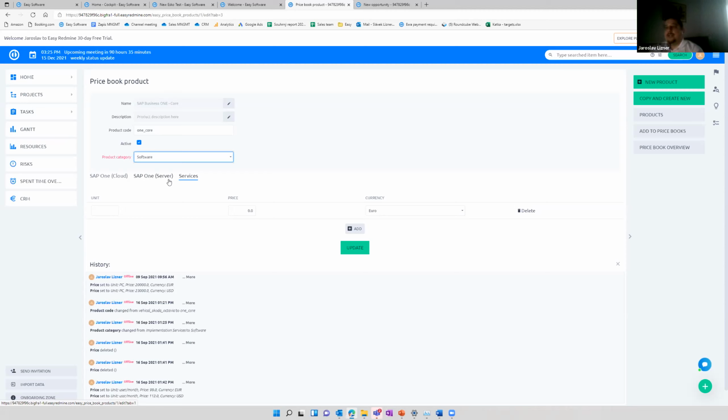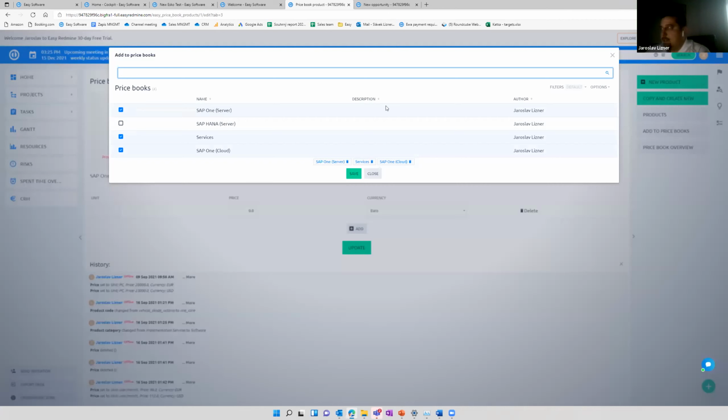which is the center of truth of your delivery. And if I have some services over there, I have a different product category for that, and it creates a different type of contract, which may be called by my service organization or similar. So I can create a product, assign the product to price books, and then set up the prices.